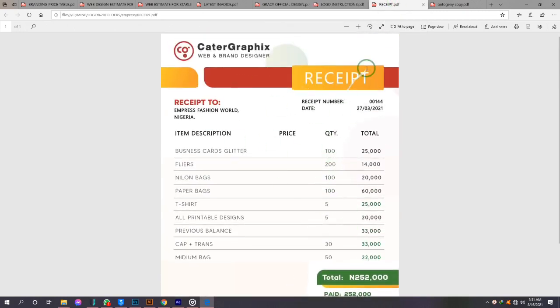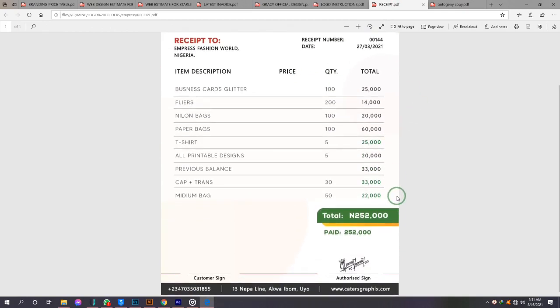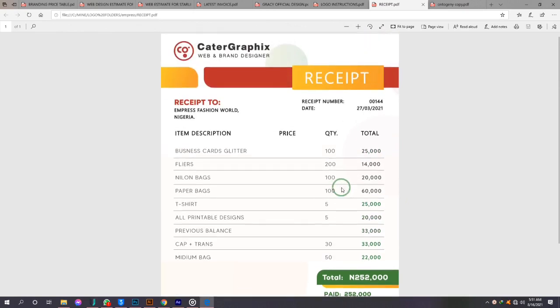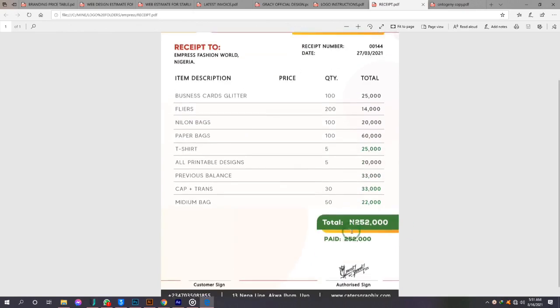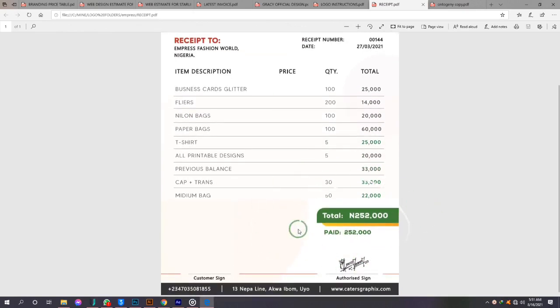So that is it. And this is the receipt. It's totally different from an invoice. Though it has almost the same design, a receipt is totally different from an invoice. An invoice is simply a general price where updates could be made at a later time, which means if a price is added, or if more projects are added, you can update it in the invoice, but not in the receipt. A receipt is a final documentation of all pricing and all work you have done. It is done only when the clients have already paid all the money they owe.